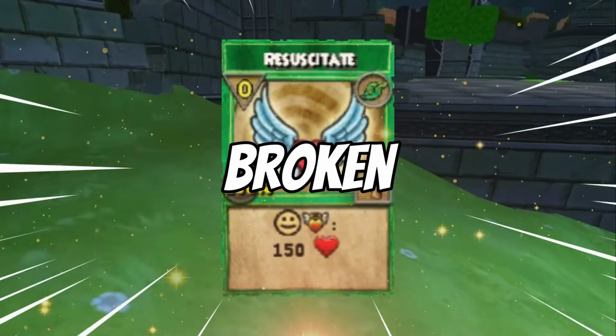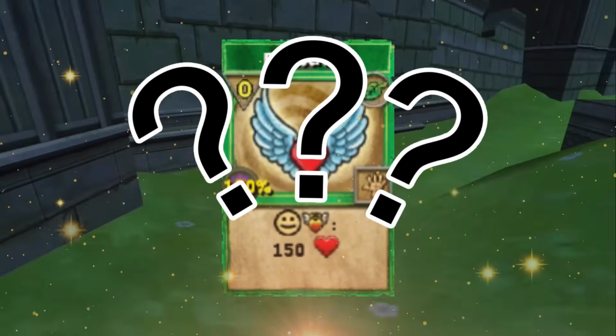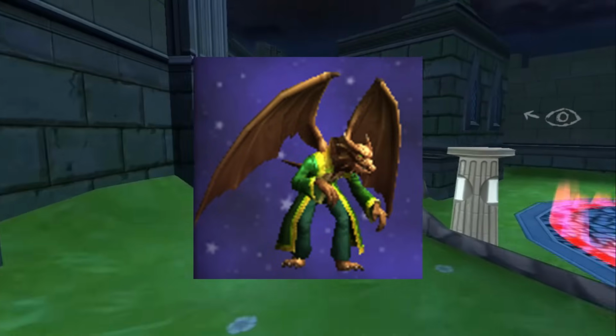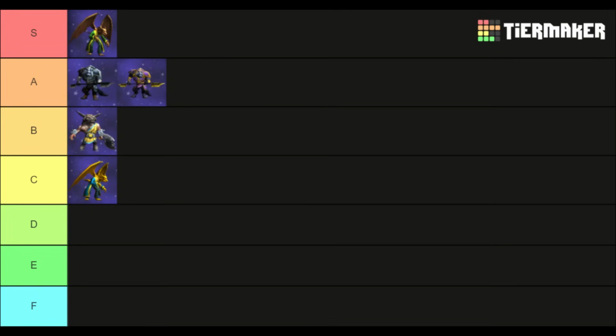It's completely broken. No idea why KI made the value so ridiculously high for 0 pips. The only thing holding Life Drake back is its inability to deal high amounts of damage. But that shouldn't matter since your allies can do the heavy hitting as you keep everyone alive. Congrats to Life Drake on being our first S tier.